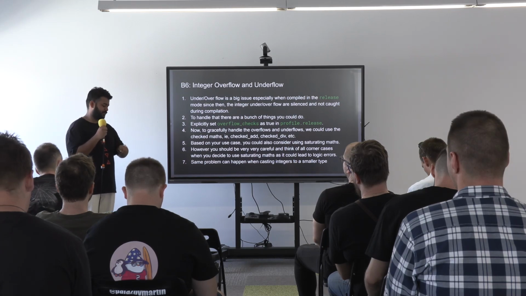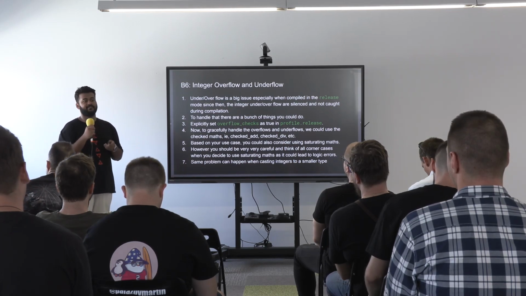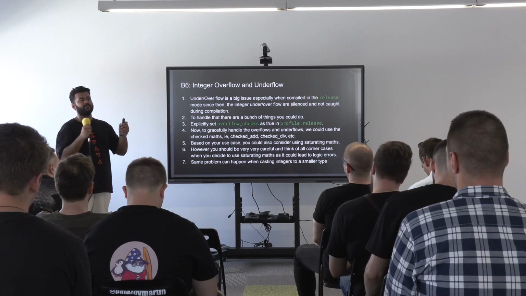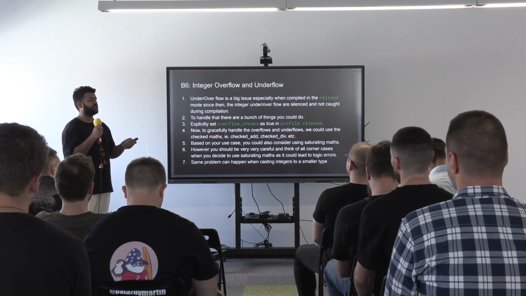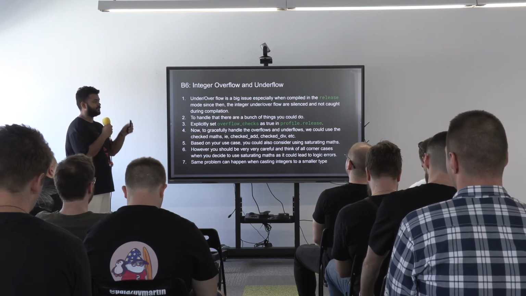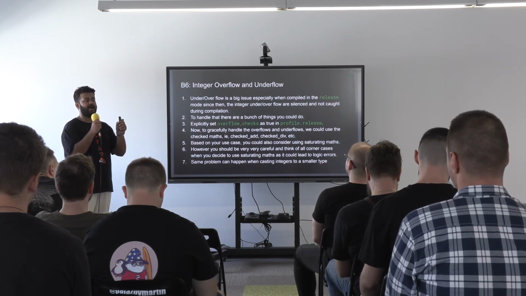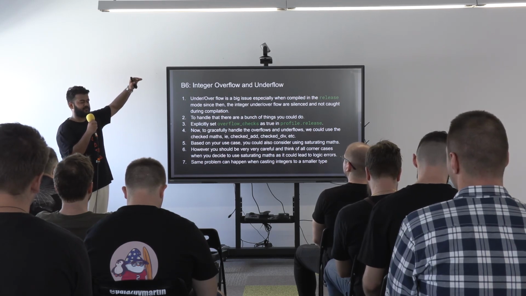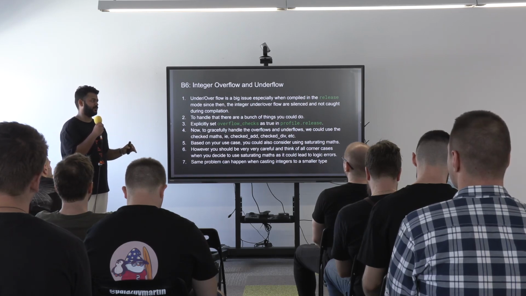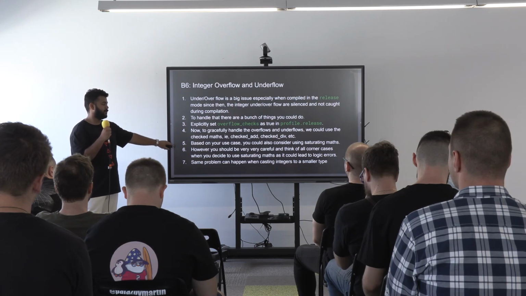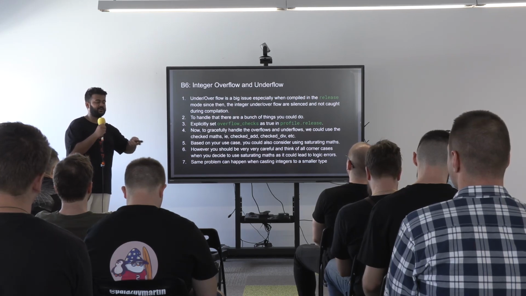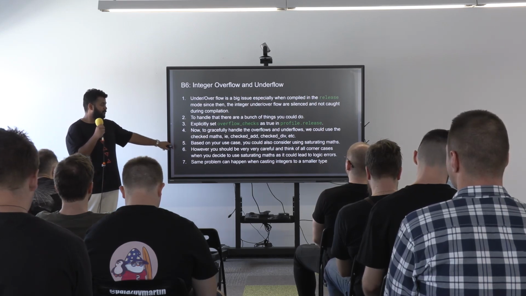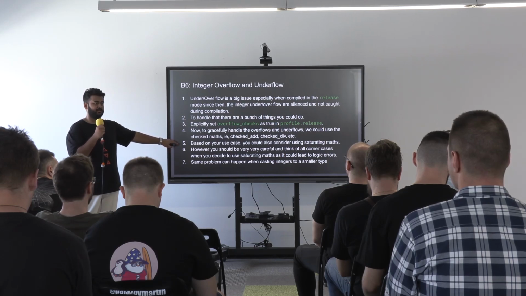Sometimes you can also use saturating maths, in the sense that if you add, for example, u8 max and u8 max again, and you expect a u8, then what you will get is the maximum of u8. So whatever happens, you either get the maximum value of that particular type, or the minimum of that particular type. Based on your particular scenario, for example, whatever DeFi protocol or infrastructure code you're writing, it might be feasible to use saturating maths.